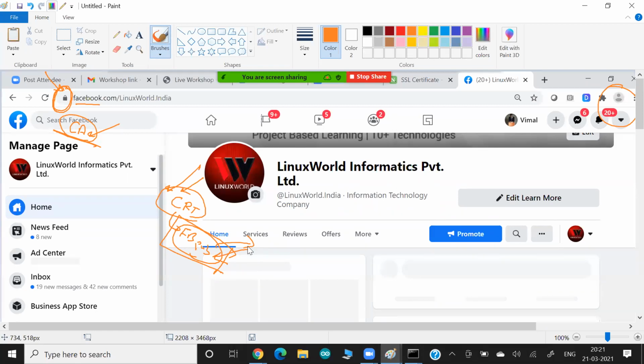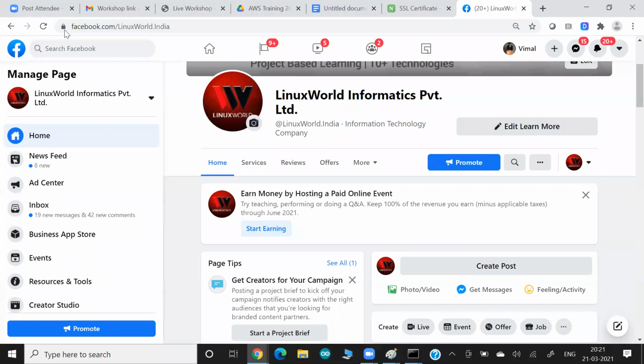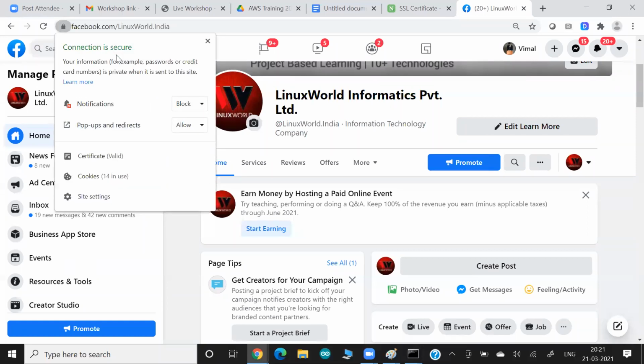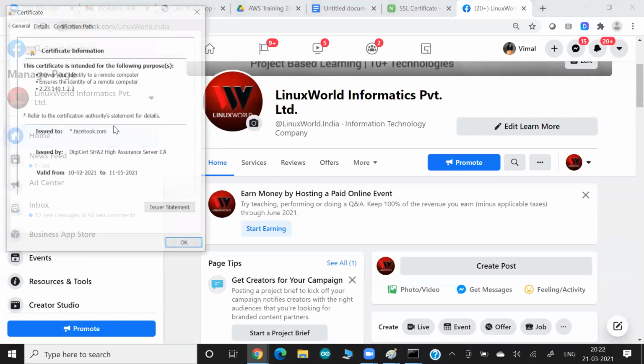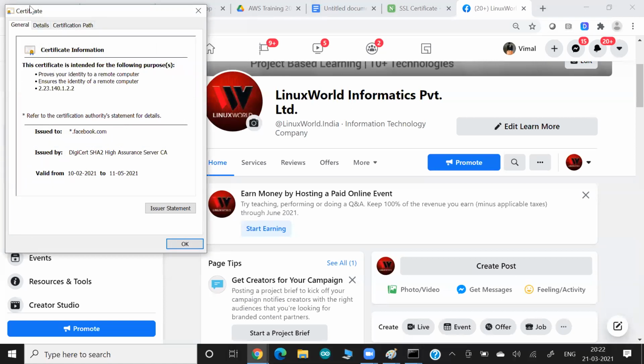That's the easy reason, guys. If you click on this button, you will see connection secure and that the certificate is valid. If you click here, it is very clearly mentioned that this certificate is issued to this domain, guys. We never issue a certificate to a public IP address. The certificate is issued to facebook.com. And who issued it? There's a CA called DigiCert. DigiCert is one of the CAs who issue, and they normally issue for a time range of 1 year or 2 years, depending.